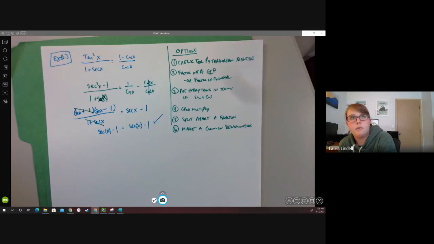I don't think we have learned about multiplying by the conjugate. I don't know that we have, but sometimes you can multiply by the conjugate if we run into a problem where that's the most applicable thing to do. I'll talk about that separately. But that's a good list to get us started, right? A bunch of different things that you could try doing depending on what you think makes most sense given the situation. So yeah, that's a good list of options.